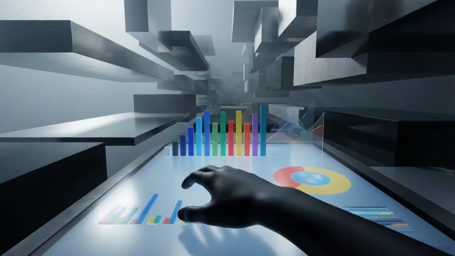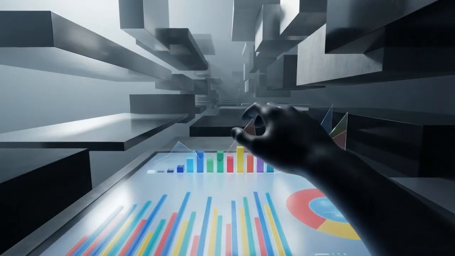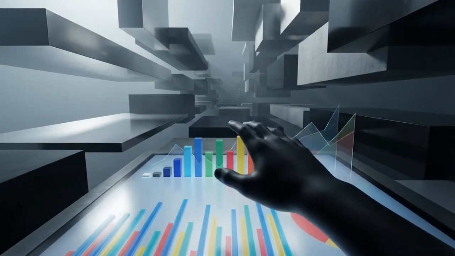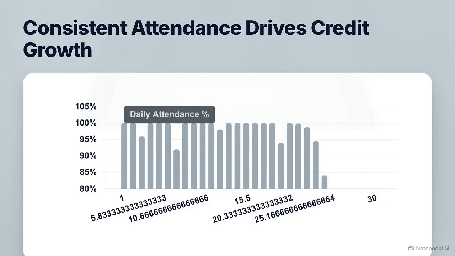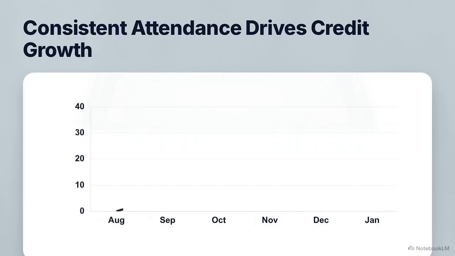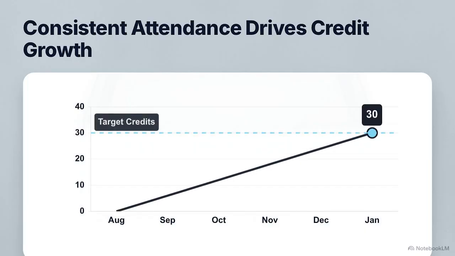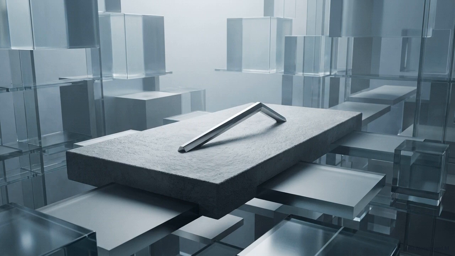Beyond checking the daily schedule, the parent portal also provides direct access to deep performance data and long-term historical trends. An attendance bar chart tracks presence over a 30-day window, highlighting consistency. Switching views reveals academic growth trend lines, mapping the student's steady progress toward their credit requirements throughout the semester. Combining these attendance and progress updates with the daily schedule provides a clear record of how your student is engaging with their schoolwork.